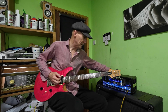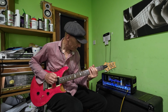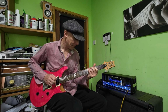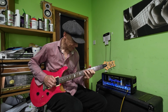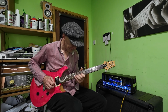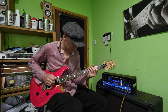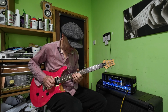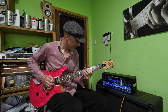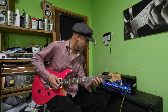The reverb's really good on it as well. You remember it's on the back, the reverb. So that's sounding pretty good.